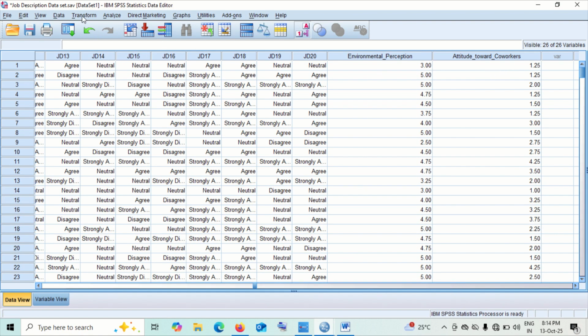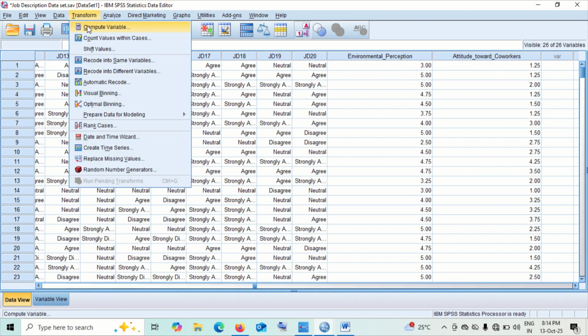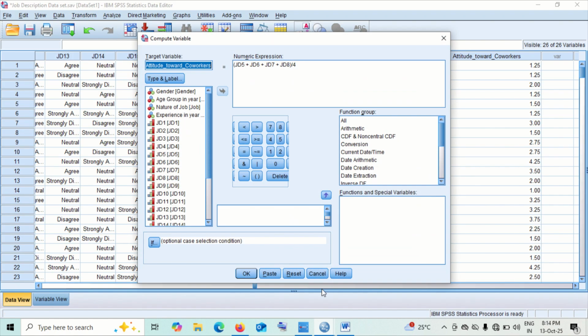The next category is again Transform, Compute Variable, reset, that is organizational commitment.